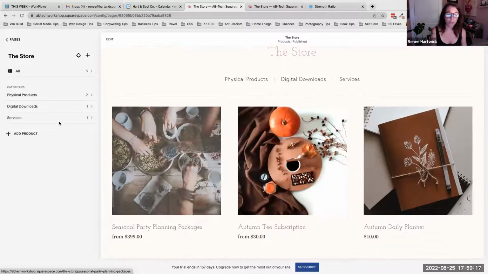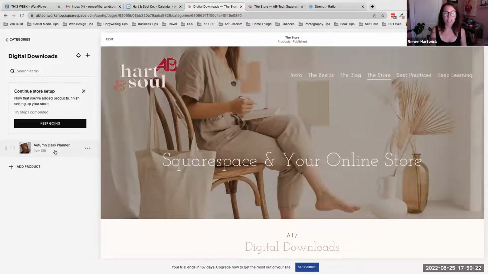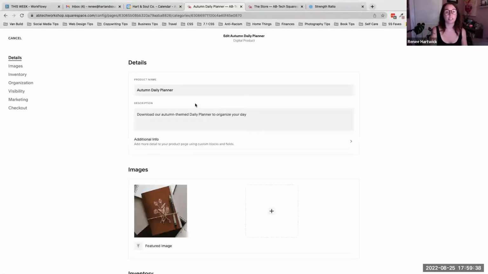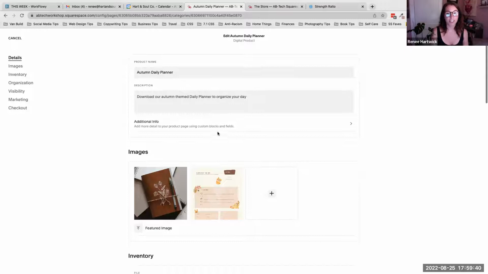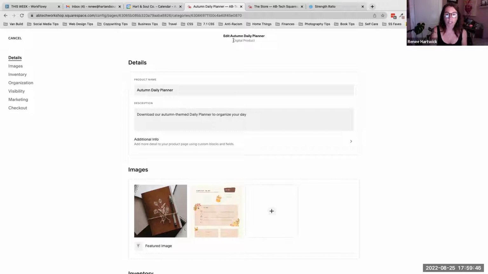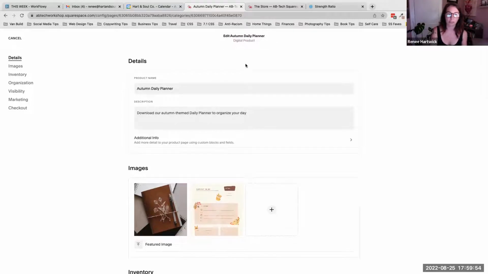So not much is different for the other categories. For digital downloads, I would click on that. Anytime you want to edit your product, you will just find it, click on it, and then you can click Edit up here and it will give you the option to edit the product itself or edit the design. So we're going to edit product and then I'll show you edit design. By editing our product, this just takes you in. It looks exactly the same despite the fact that this is a digital product. It will always tell you up here at the top the name of your product if you're editing one that already exists, and it will tell you what kind of product it is right below that.